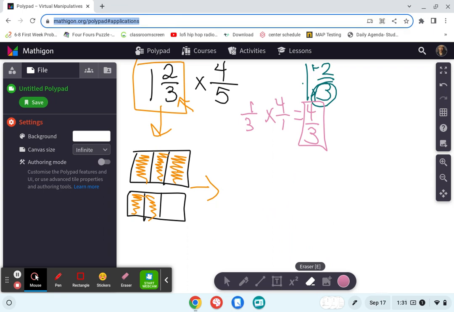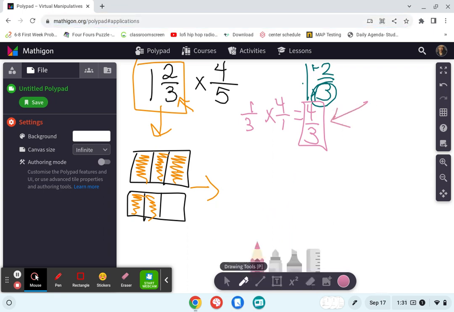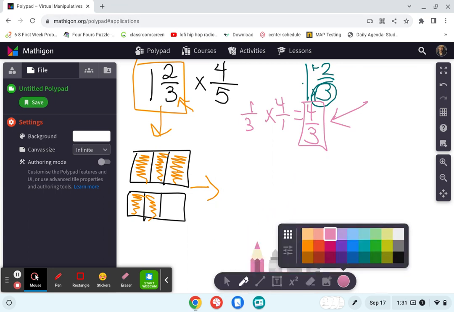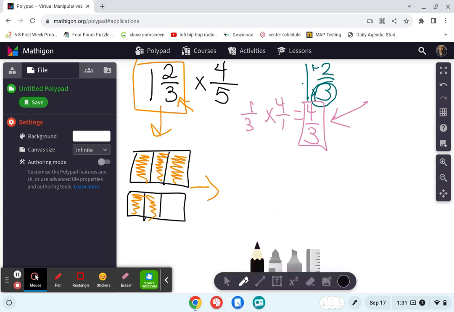Because this is an improper fraction, and very rarely am I leaving my proper and my fraction improper, I want to simplify that. And the one thing that I can do is think about how many threes, because remember, our fraction bar tells us to do what? It tells us to divide. How many threes are in 4? Well, there's 1 three in 4.